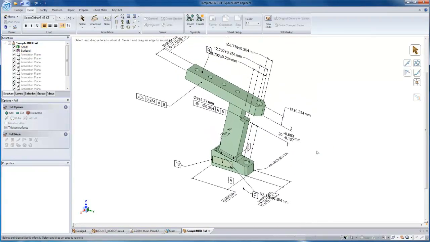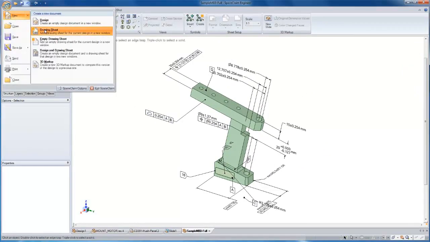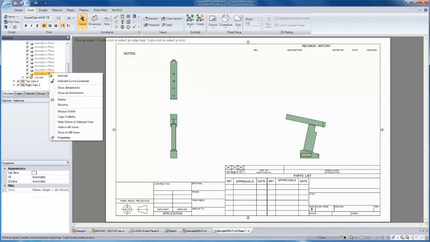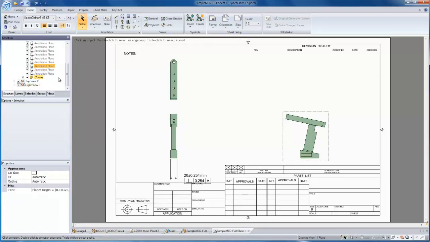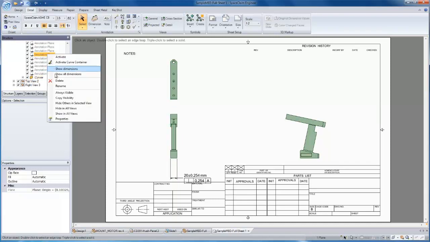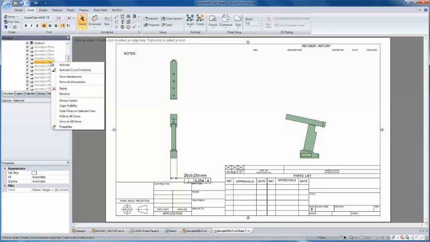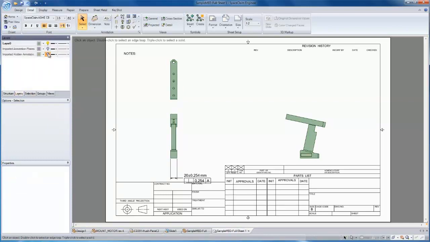A common question we get from people often is, can you now take these annotations and put them on a drawing sheet? Yeah, absolutely I can. If I make a drawing, which by the way we give you a front, right, and a top view right away when you open up a drawing, all I have to do is say show the dimensions on any or all those annotation planes that actually have dimensions on them. Some of them don't have dimensions, so I'm just going down the list right now. And actually I need to turn maybe some layers on as well. So I could turn a layer on that shows the annotation planes.